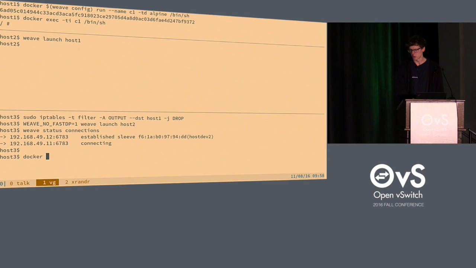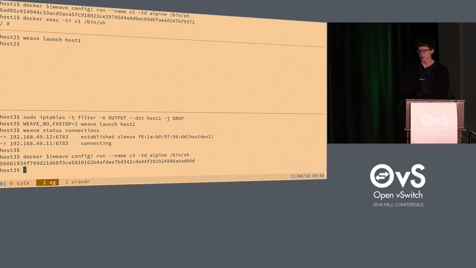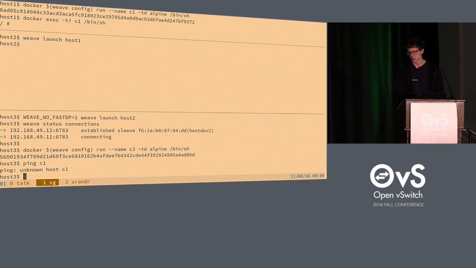And the same I'm going to do with the container on host 3. Okay, and now I should be able to ping the container. So let's ping the container C1.